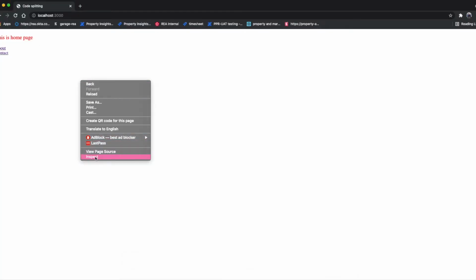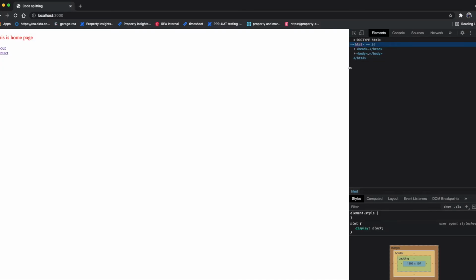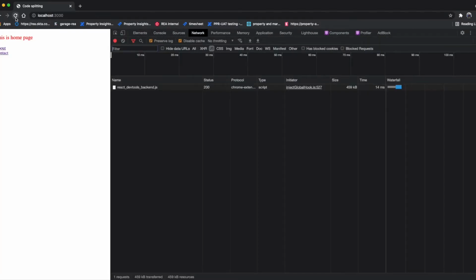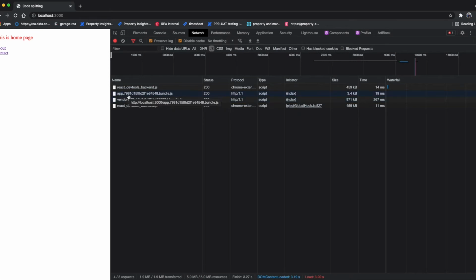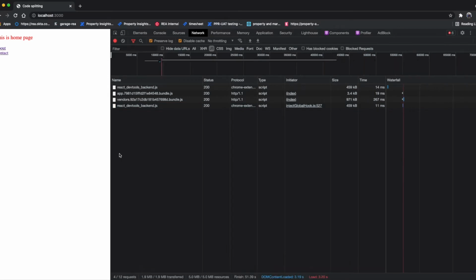So if I open Chrome and look at the network tab, and do a refresh, you see this? It loads the app bundle and the vendor bundle. That's pretty cool, right?